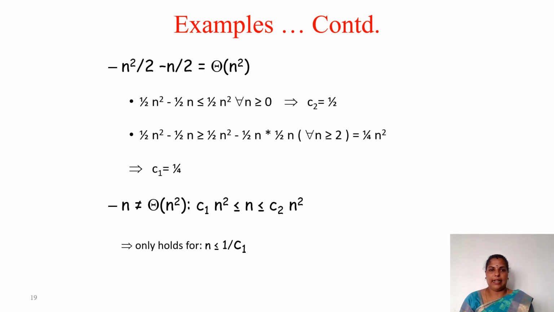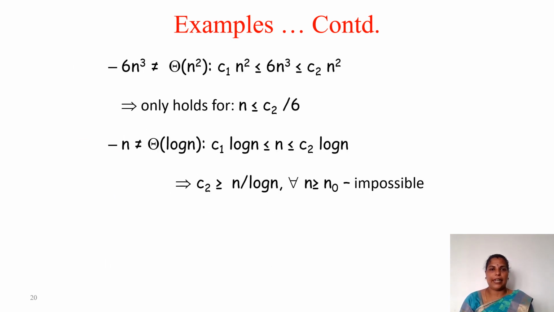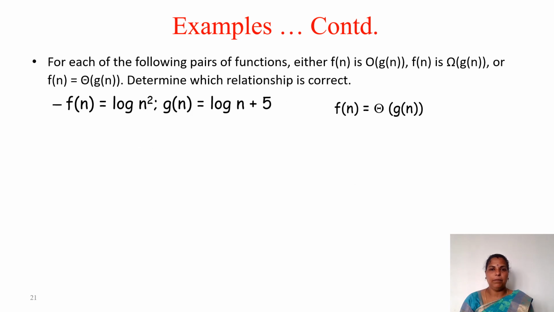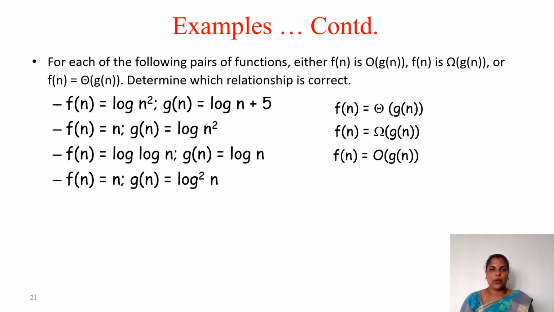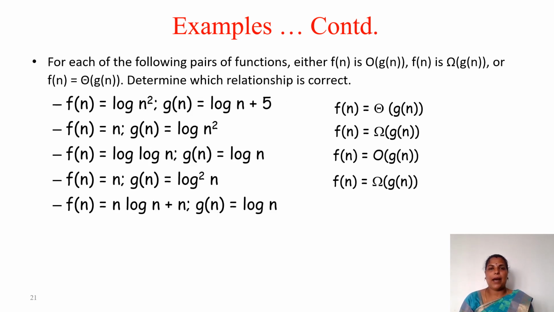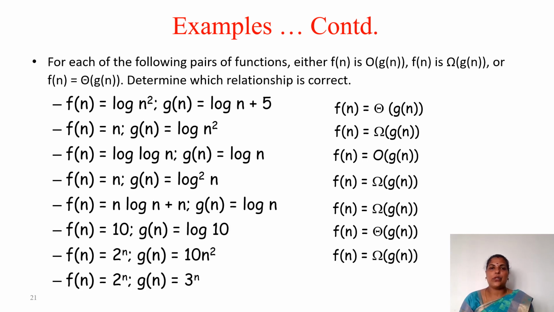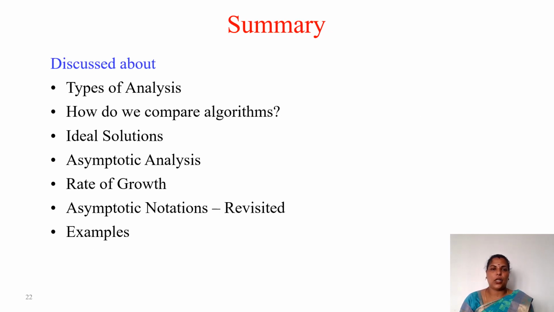So this is another example. In your free time, try to work out all those examples. Then check the answers for them. Here I have given some pairs of functions and I ask you to find whether the relationship is correct or not. So please go through it. Try to work it out, find out whether it is correct or not, and check the answer. The justification part is also required.